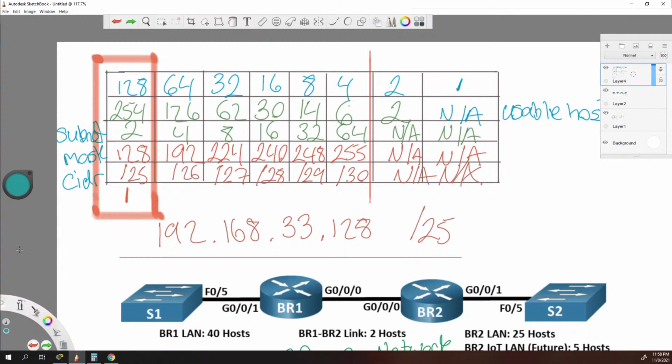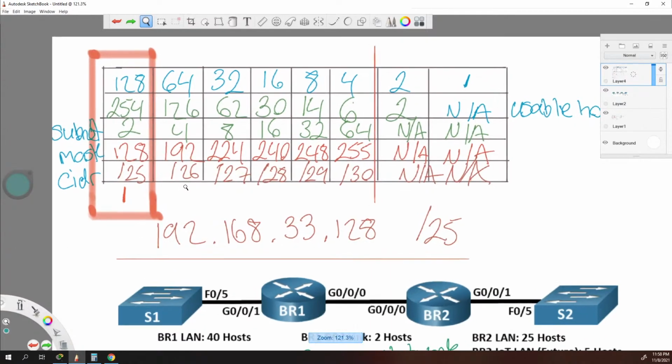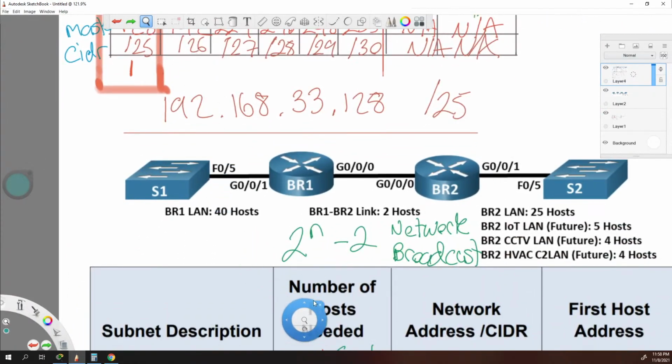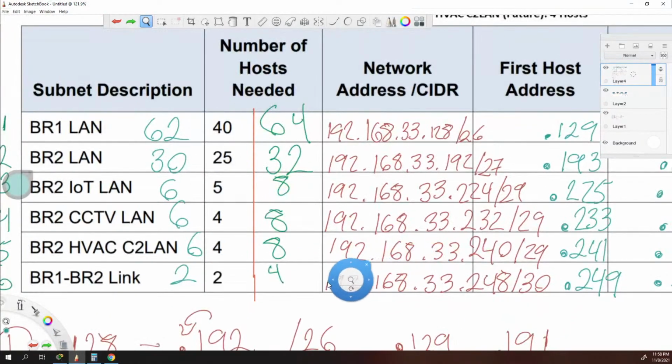So 3 of those are going to end up being used, and the fourth one, the one that starts at 248 that we've already discussed, that one's going to be broken down. So 248 is where our link between the 2 routers is. So our 4th largest subnet, I know in the instructions, or in the reference rather, it also says that this would be this specific link here, but technically, it's not really our 4th largest.